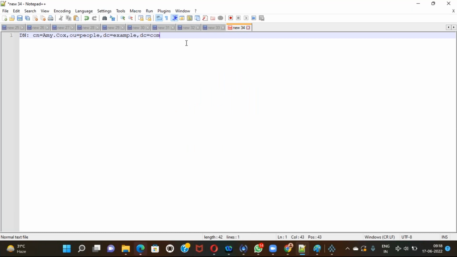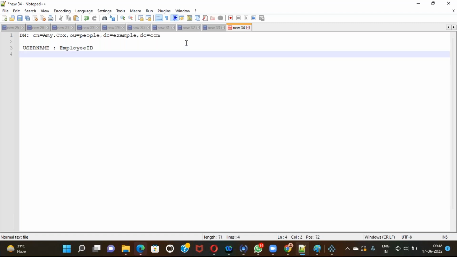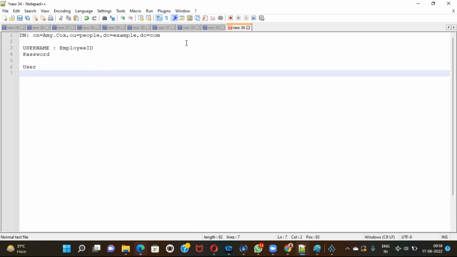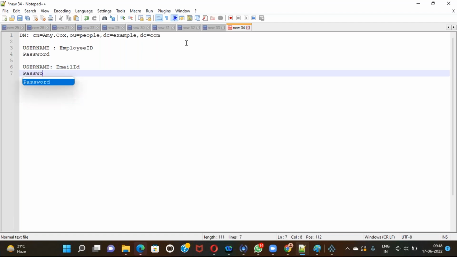how the combination will look like this. Username as employee ID and password, and username as email ID and password.